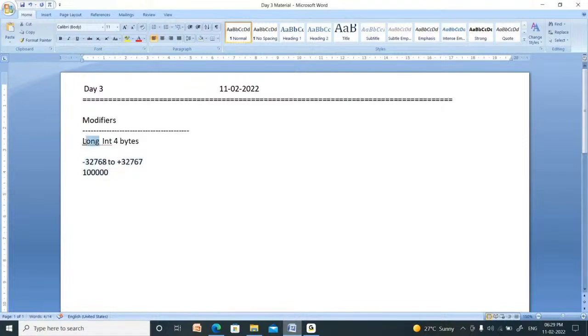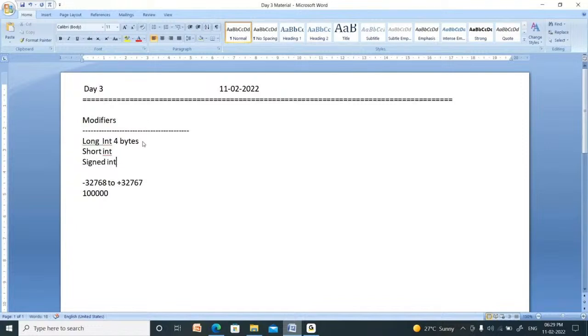Here long is a modifier. Now I want to reduce the size of integer. Then I can use short int. I want to store only negative numbers. Then I can use signed integer. Sign means minus sign.